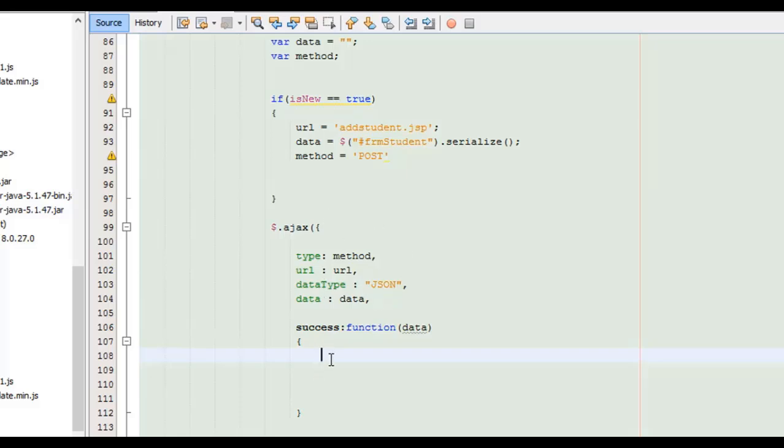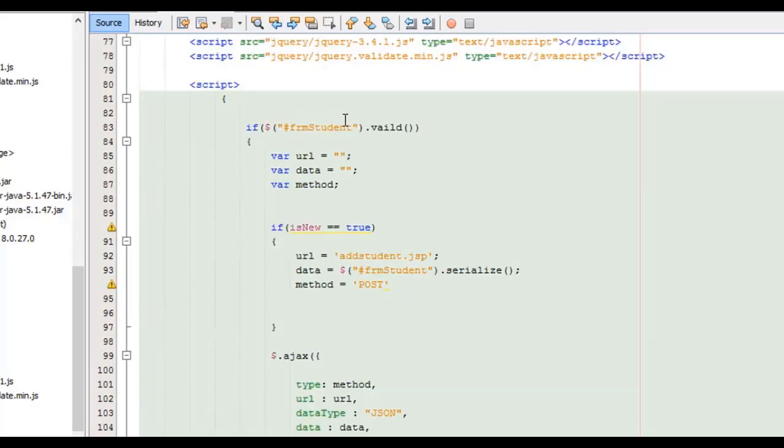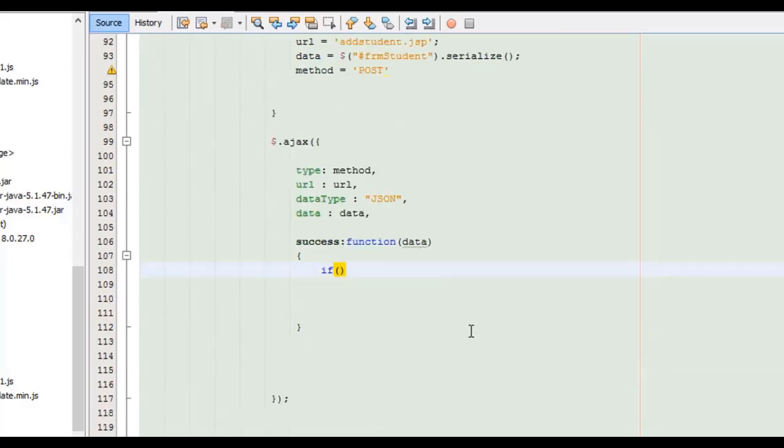Now let's see, if this is new, equal true. So right here is the message alert. So right here, record added. That is the thing we have right here.